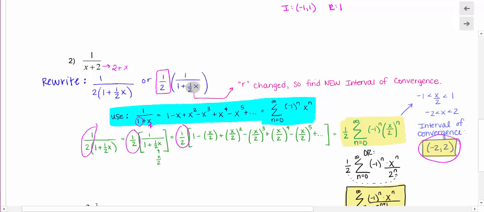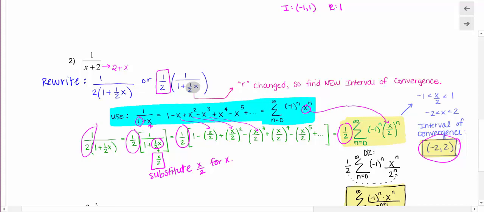Okay, so there's my half in front of my whole summation notation, power series, and in front of each of the expanded terms. And then if I look at each term in between, this x over 2 does now get substituted for x. Okay, so that's why you'll see instead of x, here's x over 2, here's x over 2 quantity squared, here's x over 2 quantity cubed, and so forth. And then in my power series, instead of x, gets put x over 2.